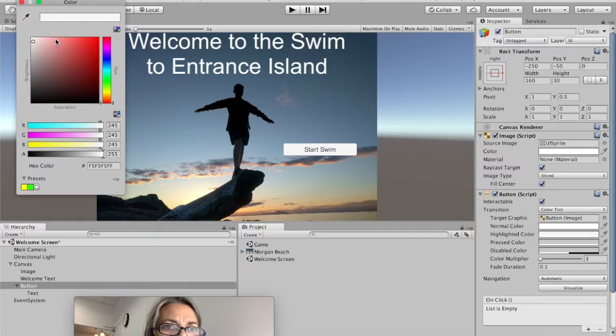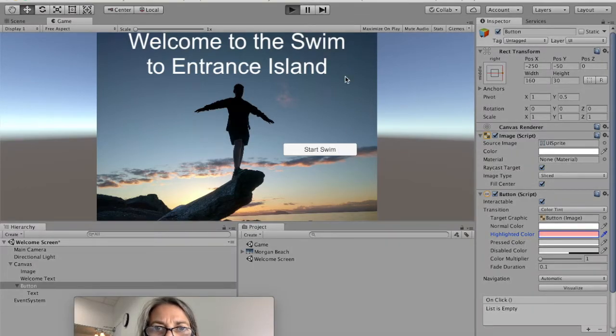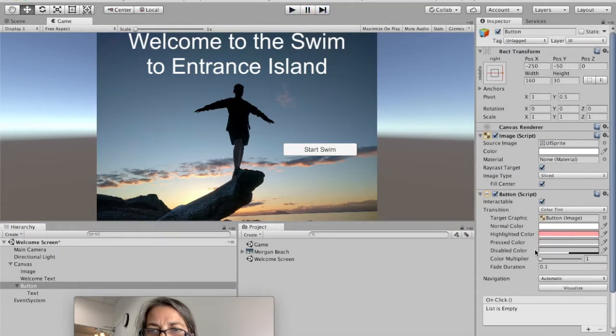And so maybe we could make the highlighted color kind of like that. And so then if we just go test it in game, when you highlight, it turns pink, like the sunset. So now, and you can have a pressed color and other things.